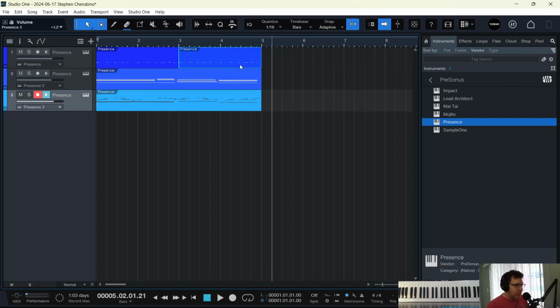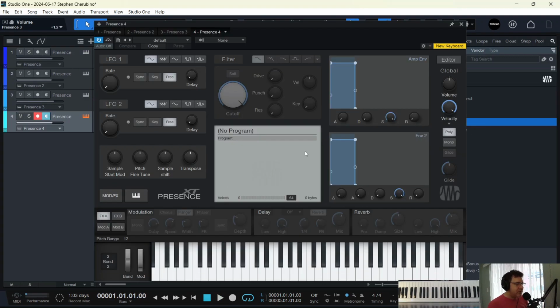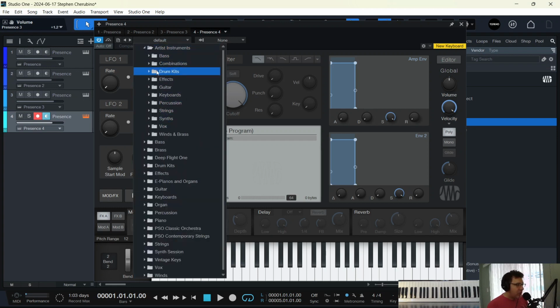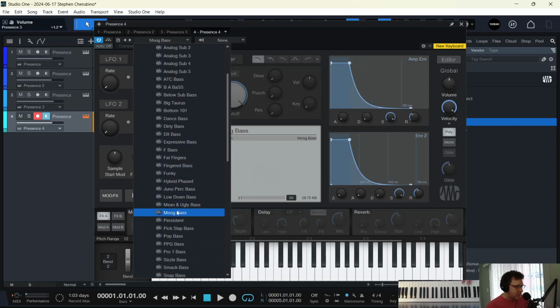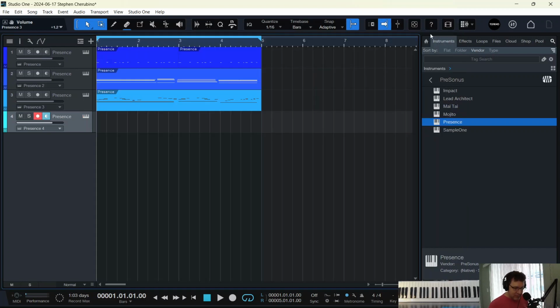All right, so let's loop the whole thing. And bring in another Presence. And what does it need now? Let's go to the artist instruments. A bass. Let's see what kind of basses we got. What's Moog bass? How's that sound? Yeah, it might give it an 80s vibe, but let's just hear how it sounds. We could always switch it out. I actually like it. All right, let's keep it.